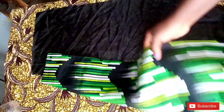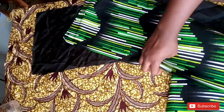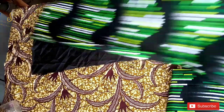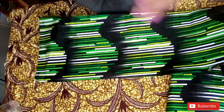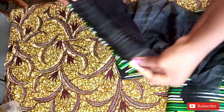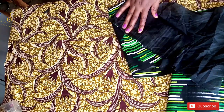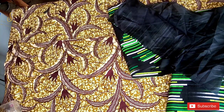So it's time to start sewing. The first thing I'm going to do is to place the lining on the wrong side of each piece. I've placed it on it like this, and I'll take it to my machine and sew it straight, and I will do that for all the pieces.